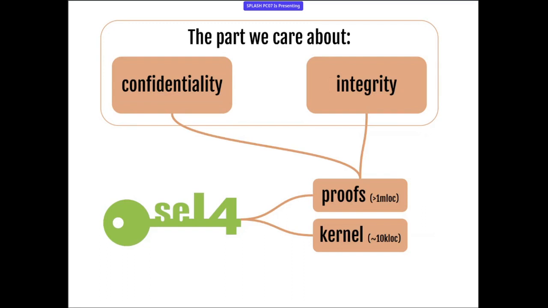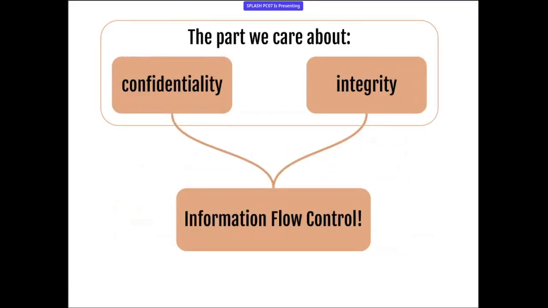These two properties are what we care about, and really, once it boils down to it, the reason information flow control is cool, at least to me, is that it lets you reason very directly about these properties, about confidentiality and integrity, without having to resort to a heavyweight theorem prover like seL4 has had to do with Isabelle/HOL, where they spent tens of developer hours per line of kernel code. That's not tenable. There are lots of programs out there that you might want to guarantee these properties for, and information flow control is one way of potentially doing that in a maybe more straightforward way.